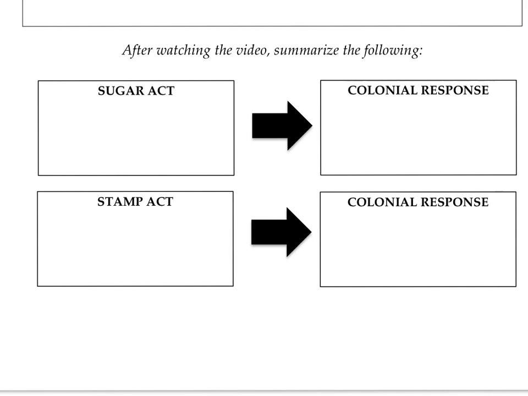And so a few of the taxes that they created included the Sugar Act, the Stamp Act, and the Townshend Act, which we're going to focus on for right now. So the Sugar Act was simply a tax on sugar. So it was a very high tax on producing and manufacturing and using sugar. And the colonists depended on sugar a lot, many of them for making rum, but also just for consumption. And so it was pretty painful for the colonists.